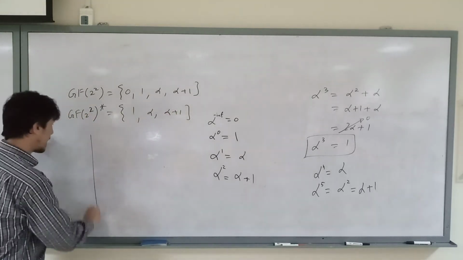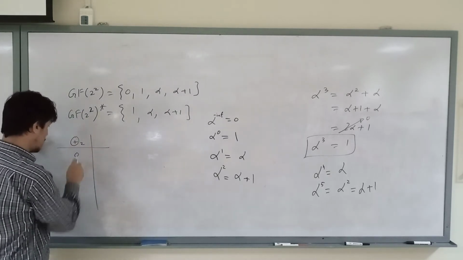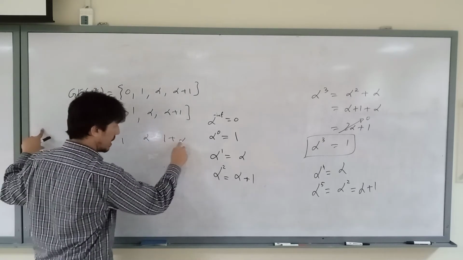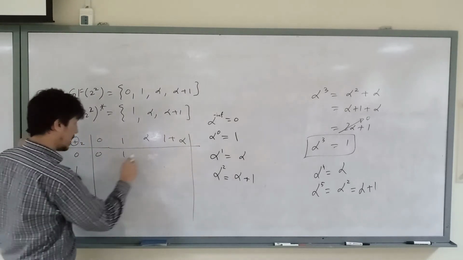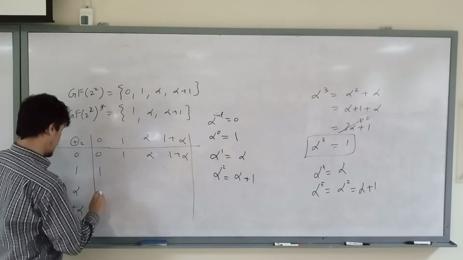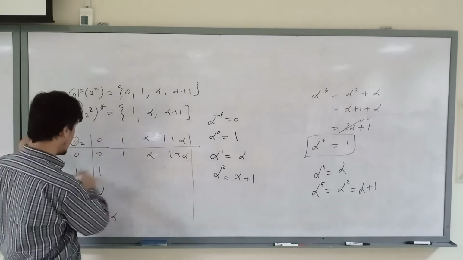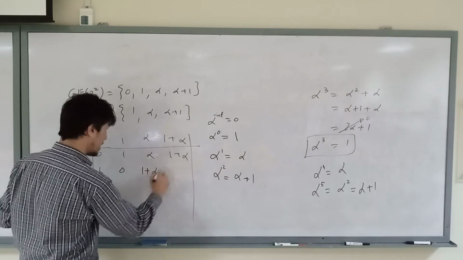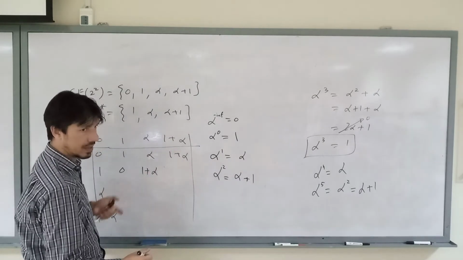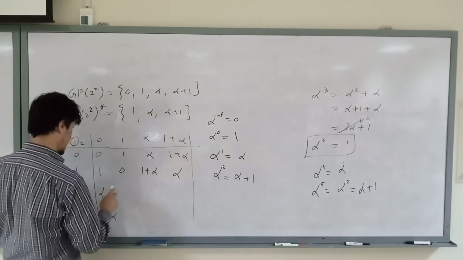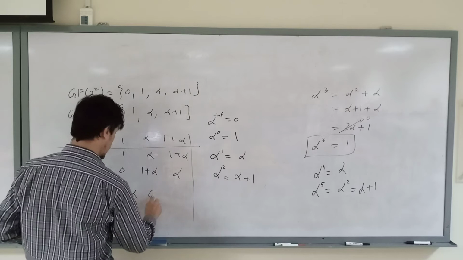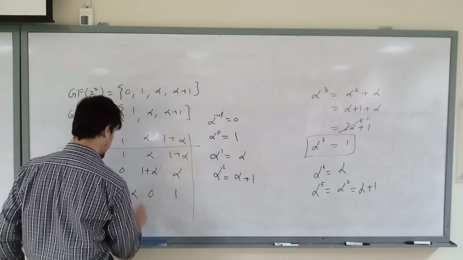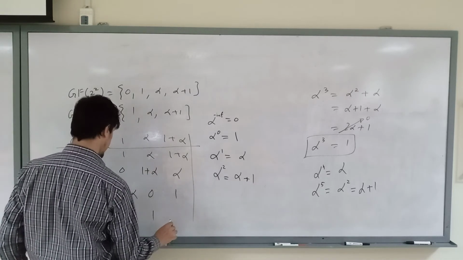ठीक है. तो अगर मैं कैले टेबल से अंडर एडिशन मॉड 2 इनको 0 1 अल्फा 1 प्लस अल्फा, ये क्या है? 0 1 अल्फा 1 प्लस अल्फा. तो ये क्या आ जाएगा? 0 1 अल्फा 1 प्लस अल्फा. ये क्या आ जाएगा? 1 अल्फा 1 प्लस अल्फा. ये क्या हो जाएगा? 2 अंडर मॉड 2 0. ये क्या हो जाएगा? 1 प्लस अल्फा. ये क्या हो जाएगा? 2 प्लस अल्फा अंडर मॉड 2, 2 क्या होता है? 0. तो अल्फा आ जाएगा. ठीक है, देखते जाए. 1 प्लस अल्फा ये क्या आ जाएगा? 2 अल्फा विच इज 0. ये क्या आ जाएगा? 1. ये क्या आ जाएगा? अल्फा. ये क्या आ जाएगा? 1. ये क्या आ जाएगा? 0.